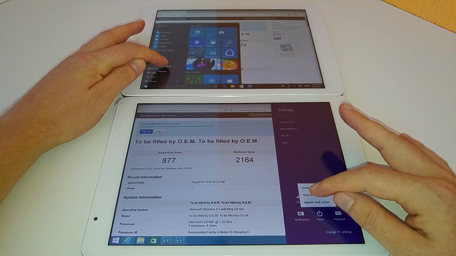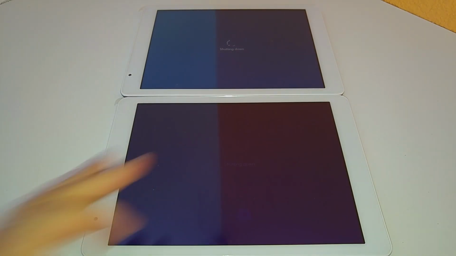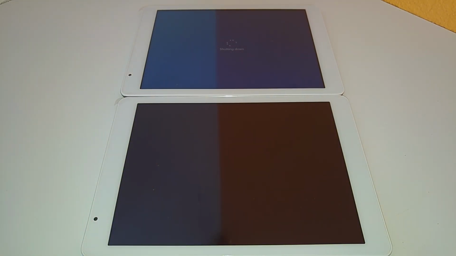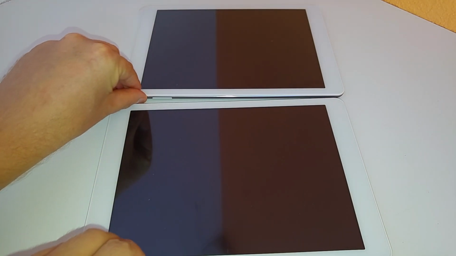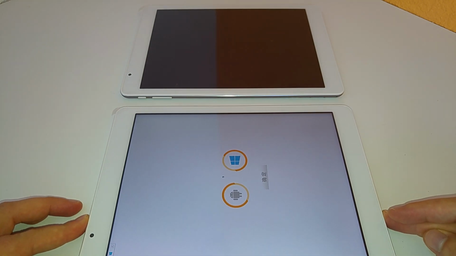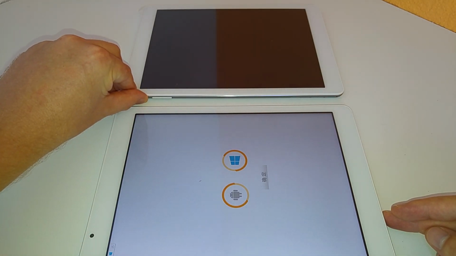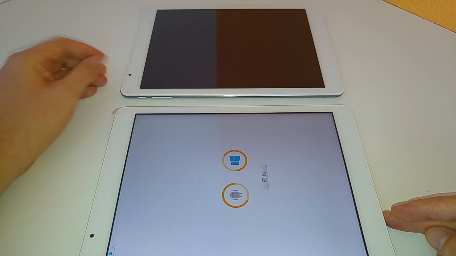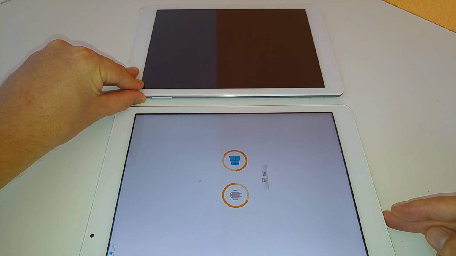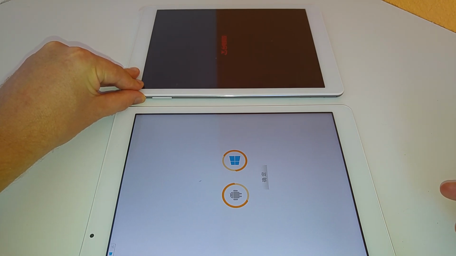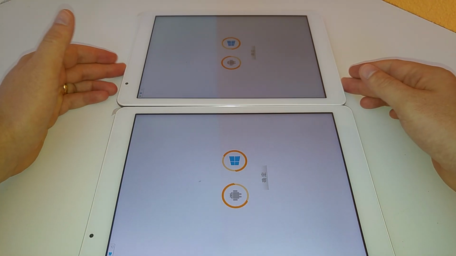So if I go shut down and shut down here, okay, so they're both shutting down at the moment. And we can see that the Windows 10 one's taking a lot longer to shut down there. Okay, so they're both off. Power them both on. The dual boot menu, sorry, should boot up again on both of them. Okay, the one at the top didn't want to come on. Doesn't seem to want to boot up for me. So it looks like it may have even had a bit of a failed shutdown there. There we go. Okay. So both now on the dual boot menu here.